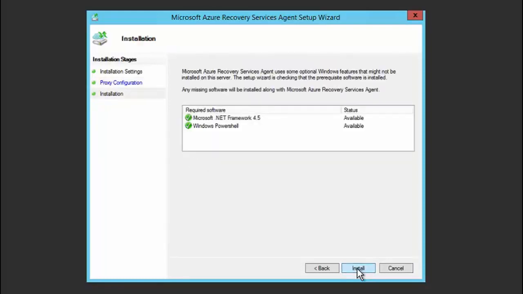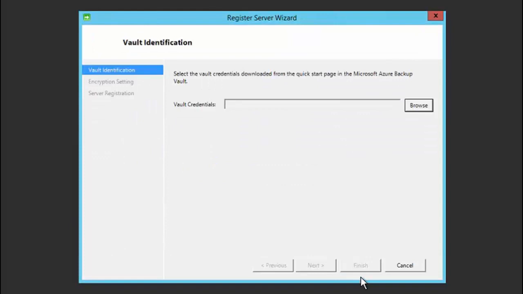In the next screen, the installer checks for and installs some prerequisites such as .NET Framework and Windows PowerShell. Once these are in place, you are able to proceed seamlessly. Critical updates to Azure Backup are made available through Microsoft Updates, and it's highly recommended that you opt into this service if you haven't already done so. Once the installer completes installation, you can proceed to registration by clicking on the Proceed to Register button.